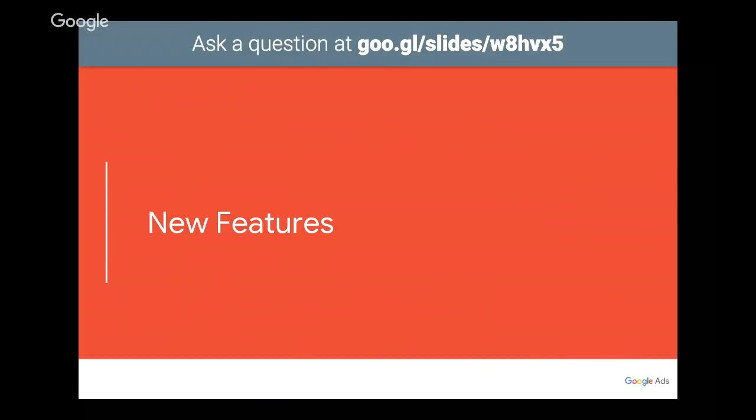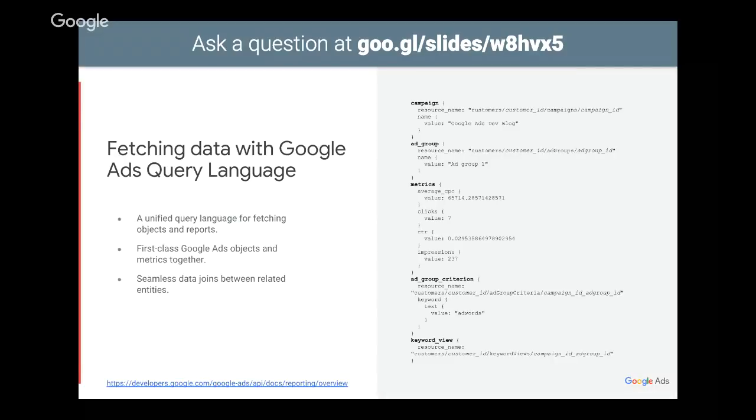Okay, so that's the roadmap. That's where we are. That's where we're going. Before I go into the migration stuff, I want to give you a little bit of a tour of some of the new features that we're bringing to the Google Ads API. At least get the juices flowing, get you a little bit excited about some of the things that we're working on, and emphasize some of the key new features of the Google Ads API.